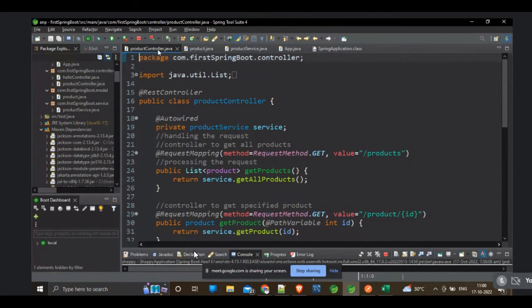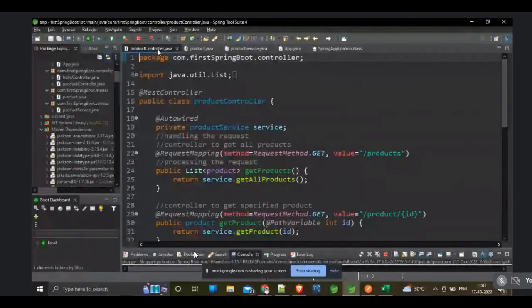Generally, the controller is a basic Java class where we have to handle the request of the user by catching the request, process the request, and produce a response based on the request that we are passing.